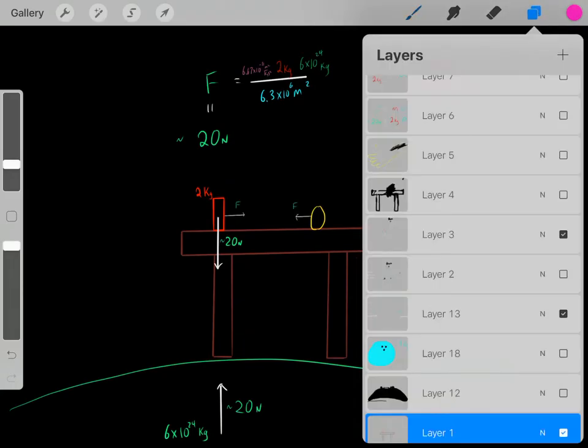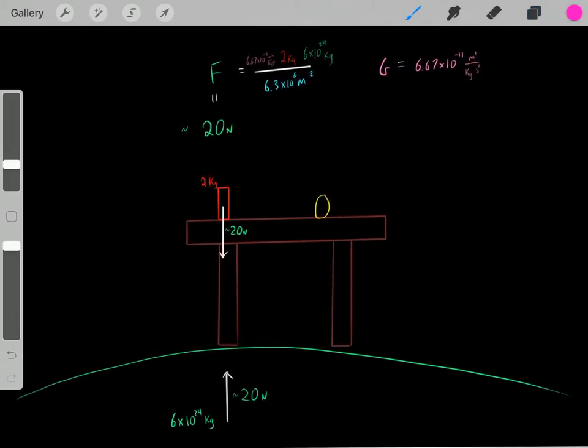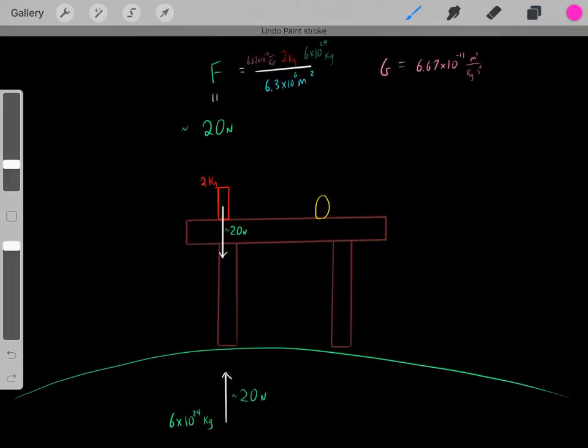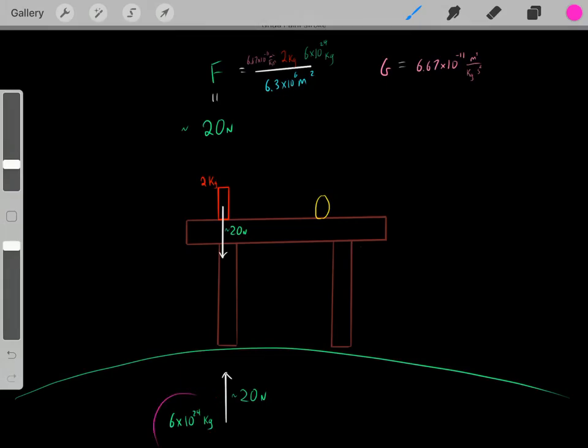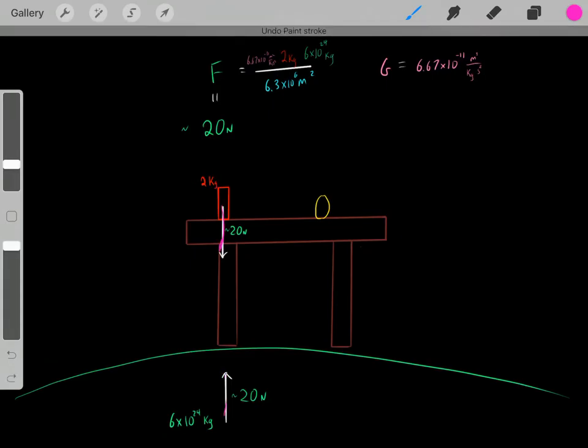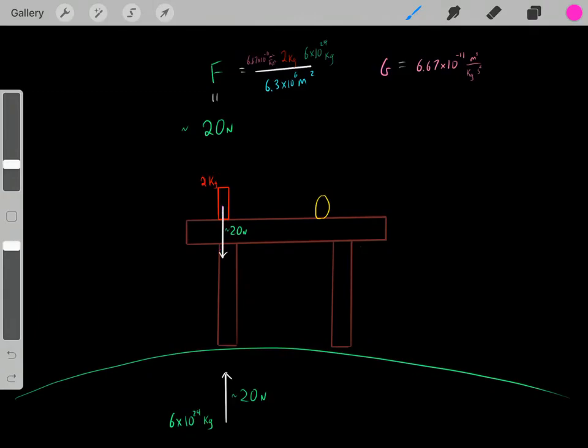So we know, if we have this earth, and let's say the mass of earth happens to be around 6 times 10 to the 24 kilograms, a huge mass because the earth is huge. So we have our earth and we have this book. We know they both have masses. The earth has mass, the book has mass, so therefore we know they're going to feel these attractive forces.